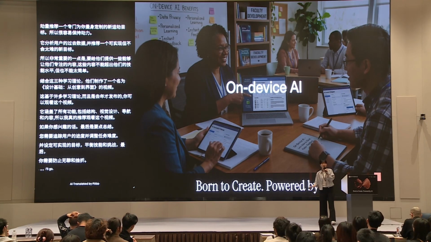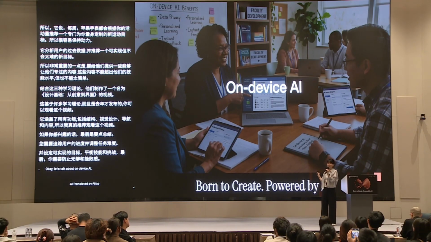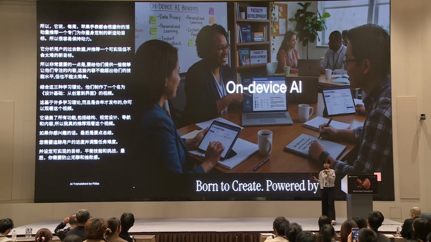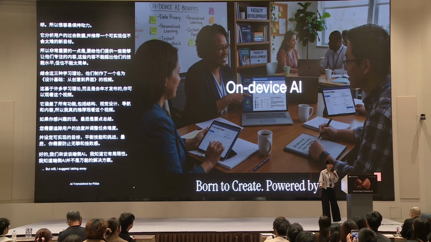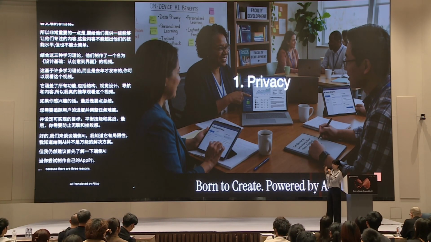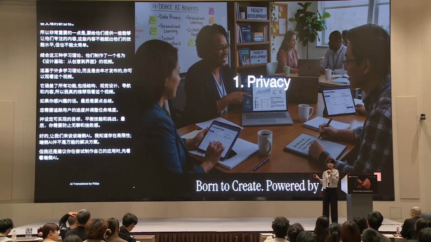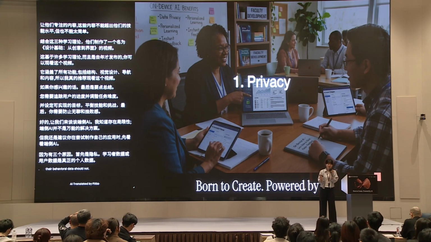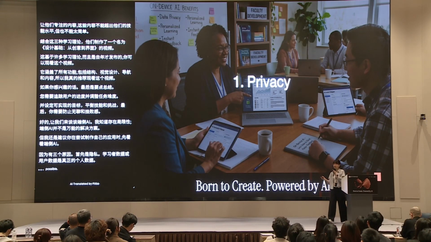Okay, let's talk about on-device AI. Well, I know that there are limitations. I know that on-device AI is not a silver bullet for everything, but still, I suggest taking a look at on-device AI first when you try to make your own app, because there are 3 reasons. First is privacy. Learner data or user data is really personal data. Their behavioral data should not be sent to the server, if possible, to keep them really private and safe.